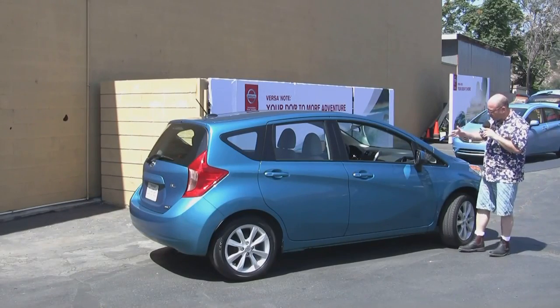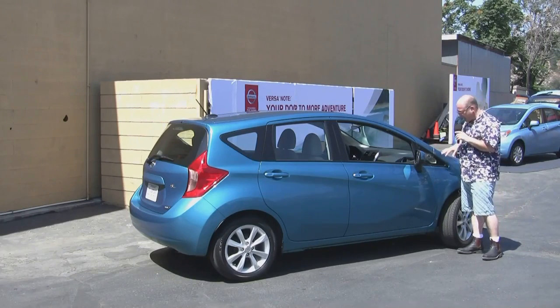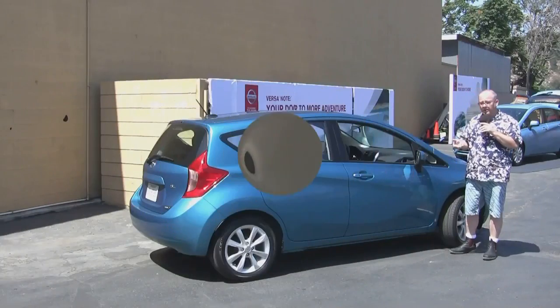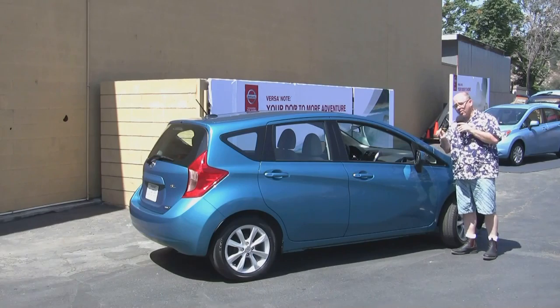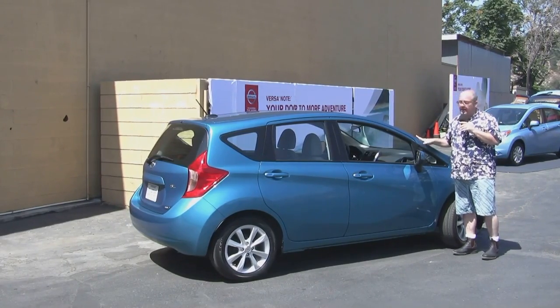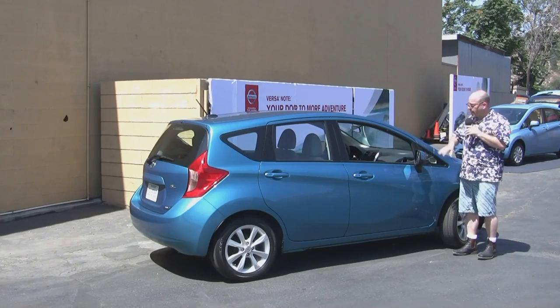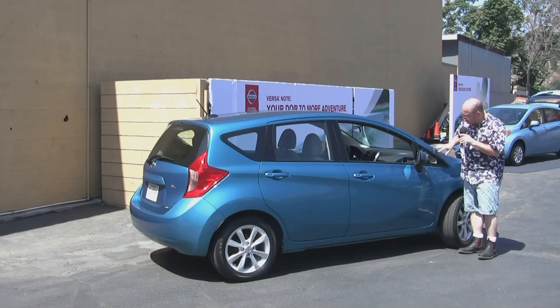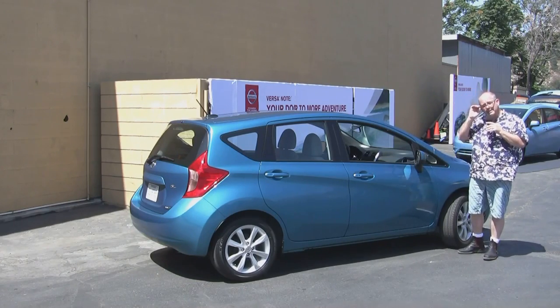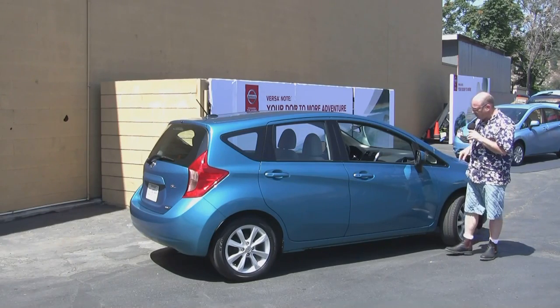Now, the one thing you're going to notice when you look at the side of the Versa Note hatch is the spotter panes. And we're a big fan of these because sometimes your A-pillar can get so large in a vehicle that's wanting to do well in tests like the Insurance Institute for Highway Safety roof crush that you've got to make these things pretty darn massive. And unless you're going to be infusing a lot of high-strength steel, they're going to stay pretty thick. But by having this spotter, which is placed down low, it kind of reminds us of the Kia Forte sedan in that they had that downward dip. And we do have a defroster vent there too.